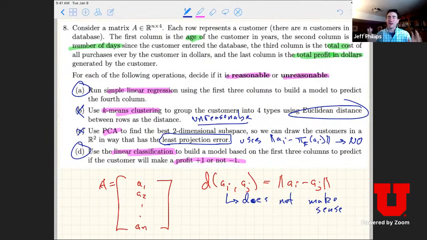Okay, so that's what I'm trying to ask here. This is a tough question to try and ask on a final exam because you have to kind of get what I'm trying to get at here, but this is a very important concept. So let me use this moment to remind you of this again. Okay, great. That's question 8.